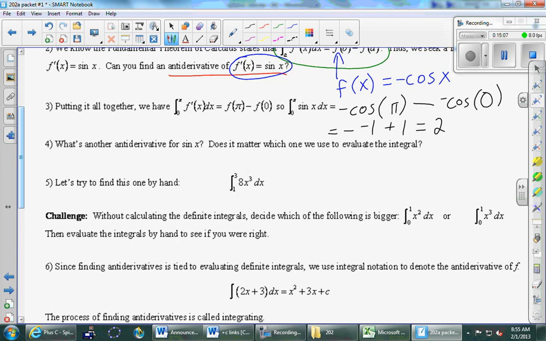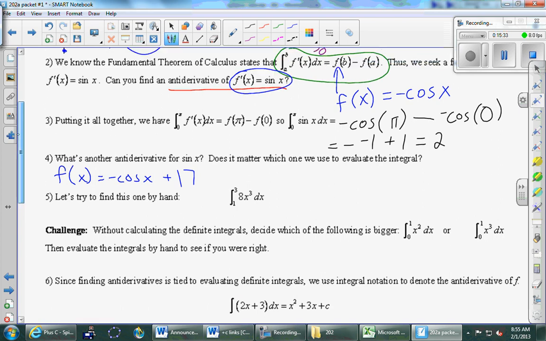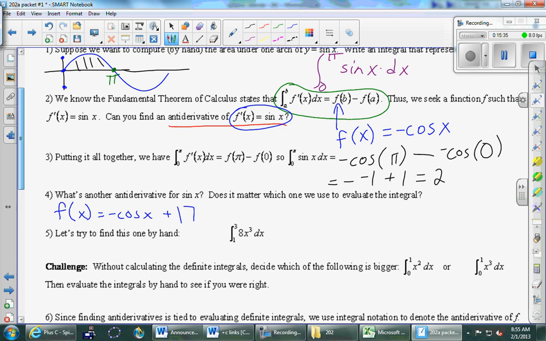Okay, so this was the question Cole had asked. Instead of saying f was really negative cosine x, we could have said, all right, it's negative cosine x plus 17, right? That's a perfectly good antiderivative of sine x. Because when you take a derivative of the 17, what happens to it? It becomes 0. So you can put any old number you want there, but gosh, it would be really challenging if the answer to what the area underneath this arch is dependent on whether you put plus 17 there or plus 4 or minus 8, right? Like the area is 2. So hopefully it doesn't matter whether we put a plus 17 or nothing at all.